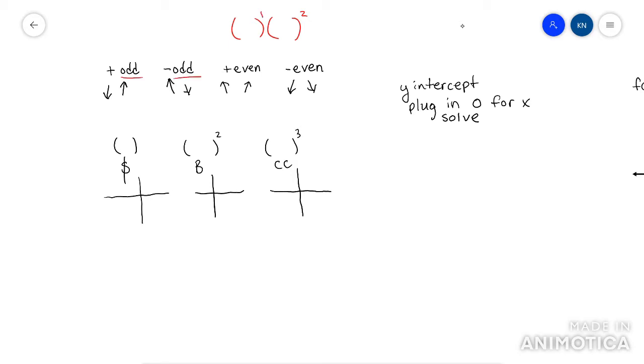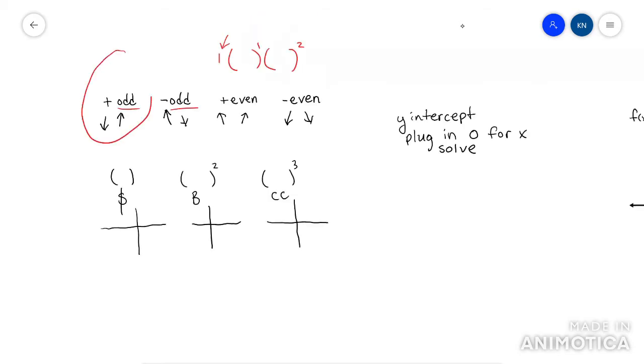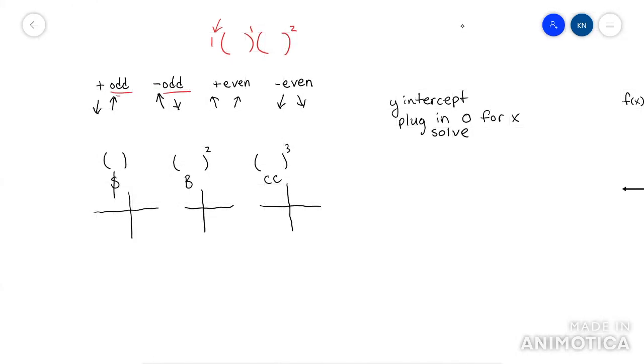That would be odd. And it would determine how my arrows look. There's also going to be a number out in front here. If there's not one there, it's like a 1. That determines if it's positive or negative. So like this one would be a positive odd function. So the direction of my arrows would have to match this. The one on the left would have to be going down. The one on the right would have to be going up. So something like this. So just keep that in mind. You have to know that. Otherwise, you're not going to be very good at this.